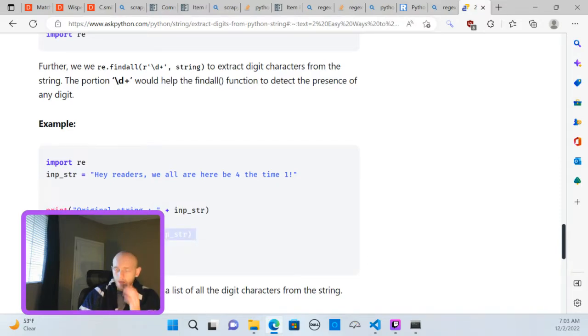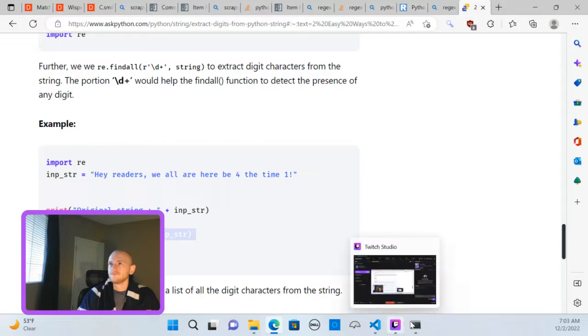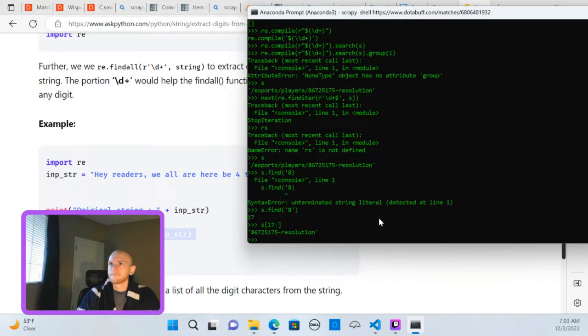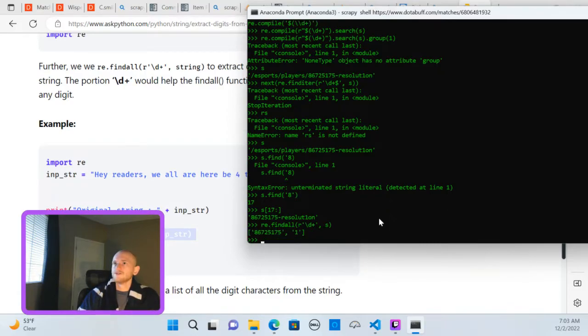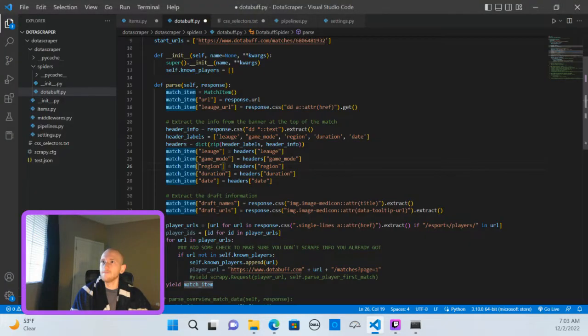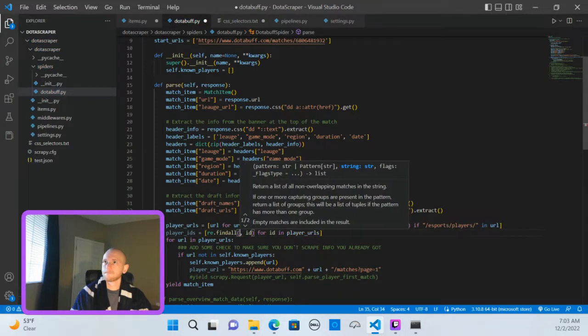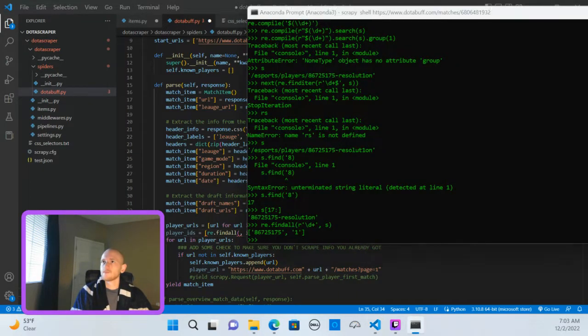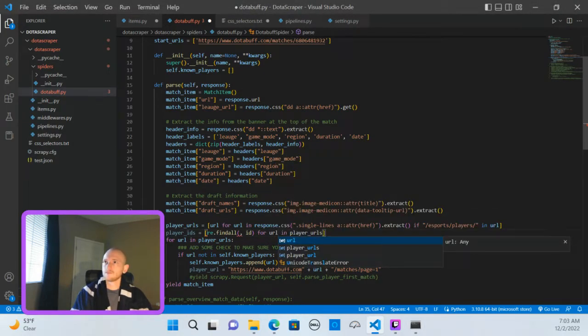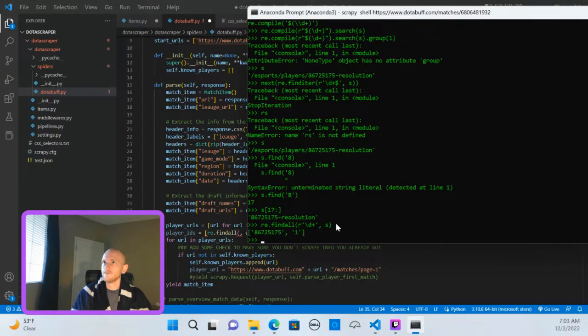Re.findall. All right. If this doesn't work, I don't know what to do. Input string should be S. Yes. Thank you. Okay. So this would be find all.